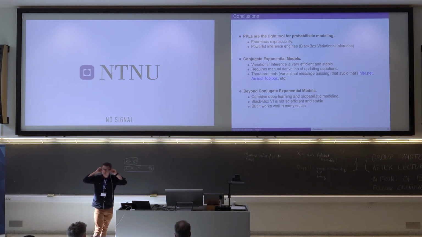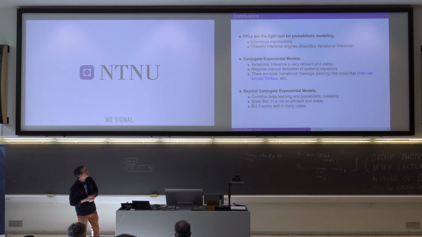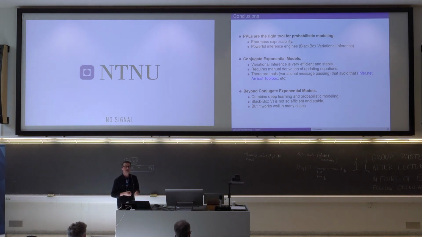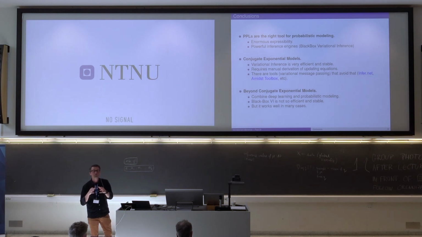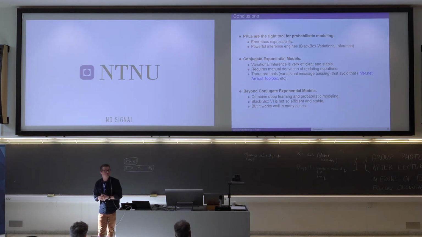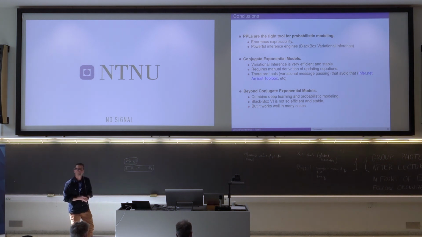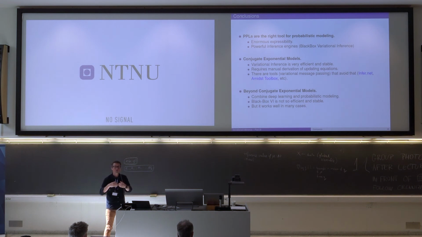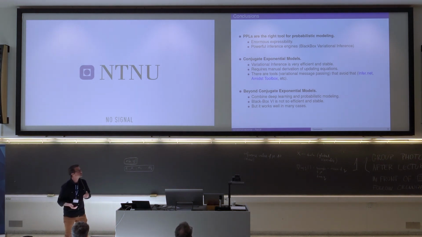What I hope that you've gotten out of it, in terms of take-home message, is that probabilistic programming languages offer you a very flexible and expressive tool to rather compactly and easily specify complex models, combining both standard probabilistic constructs and deep neural networks, for instance, like Andrés showed you just before. And we have powerful inference engines to support inference in these types of models. Most tools also supply other types of inference besides variational inference, like Monte Carlo, Hamiltonian Monte Carlo, and so forth.